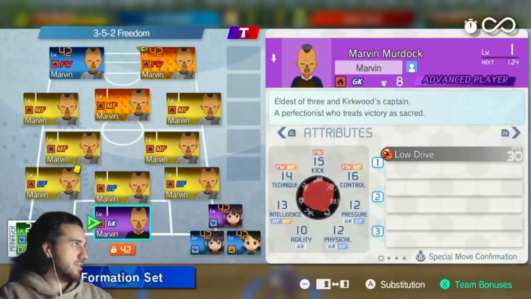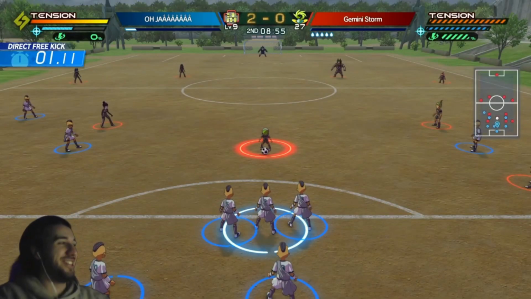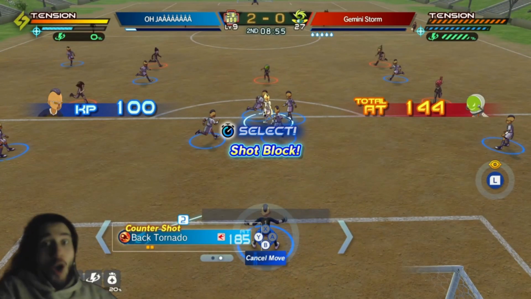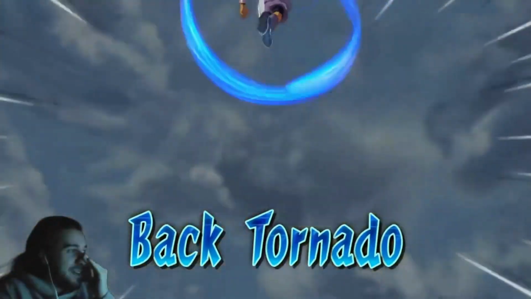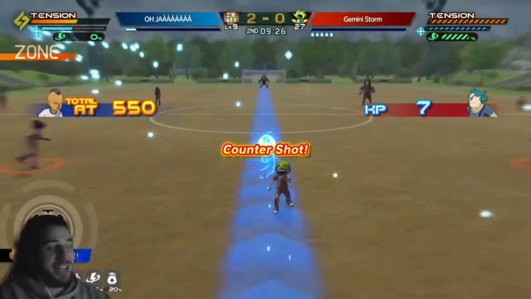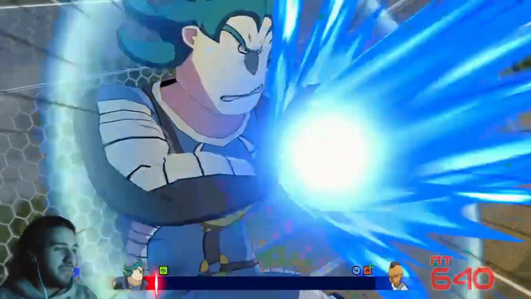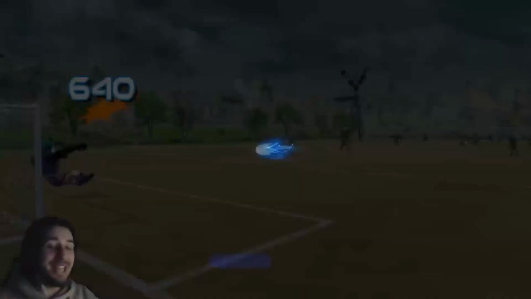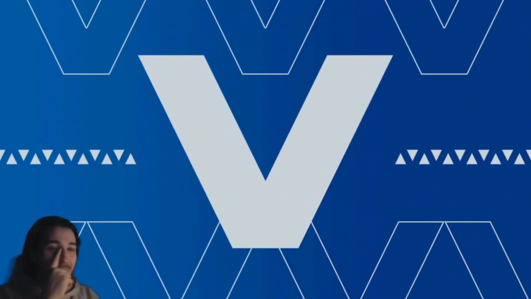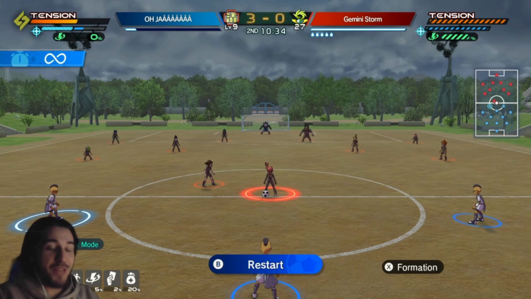Hang on, can I do this? They're gonna take a shot on goal, so I change Marvin's. I forgot I had that! Oh my god, I forgot I had that! Back tornado is a counter shot. I completely forgot. This is a mechanic in the game that I've abused a couple of times in my own time, I'll be honest. If the opponent is taking a shot and your defender has a counter block, a counter shot, you can just do that and then you score. And it's incredibly powerful. Like, it's broken. You just score from your own defense if you have that.